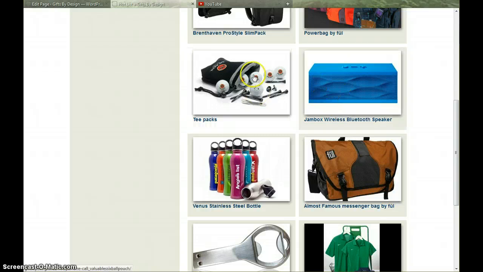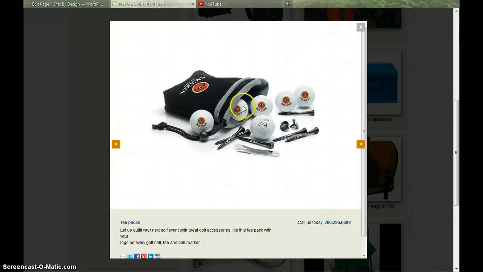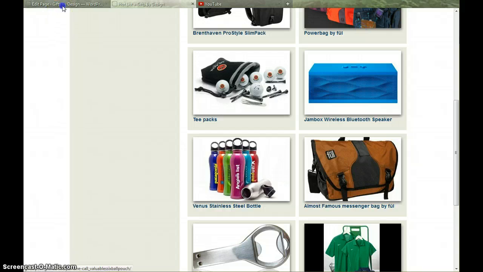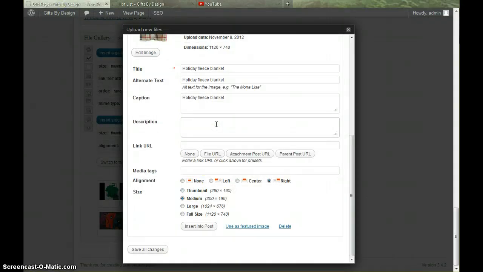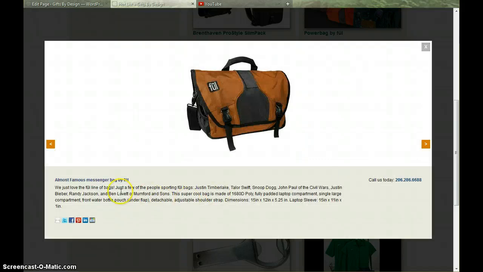On any image on these pages, if you click on the image, you see a larger version of the image, and down here is some longer text. This text is the description. So you can type, you have room for a lot of text here if you want, so you can just put as much text as you want about what a great blanket this is. And this is nice, in cases like this, there's room for lots of text describing the product in a lot of detail.